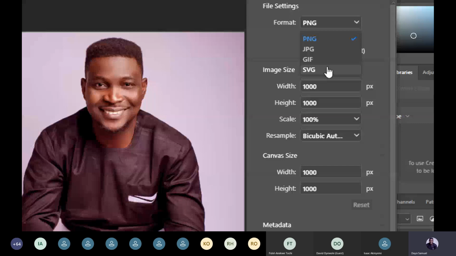Many of the elements inside Canva are actually SVG files. That's the reason why they are pre-made and you can easily pick them up and change their color. So all those gradients that we worked with, all those circles, all those icons and all that, they are SVG files. Do you get it now?